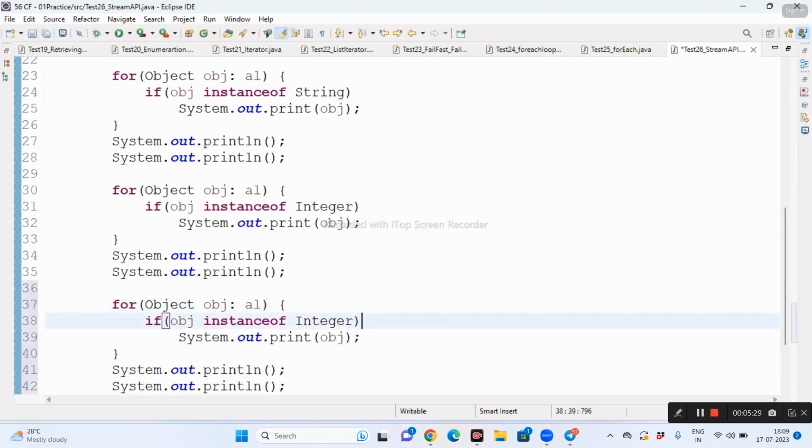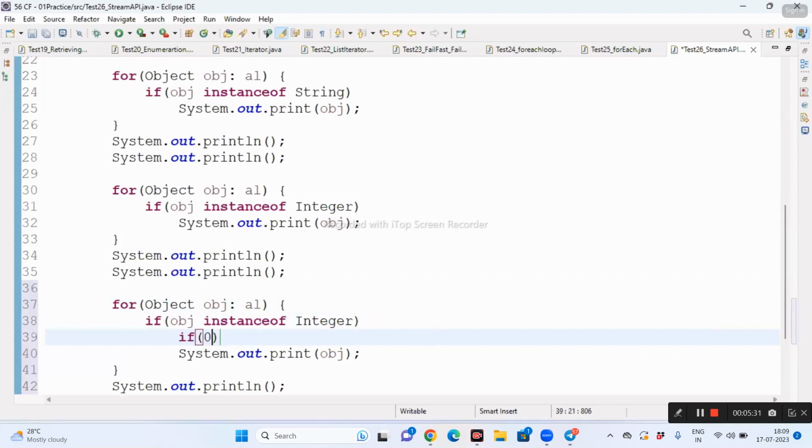First I have to verify it is an integer. If yes, again I should write what? I have to typecast obj, no? int of obj mod 2 equal to 0.